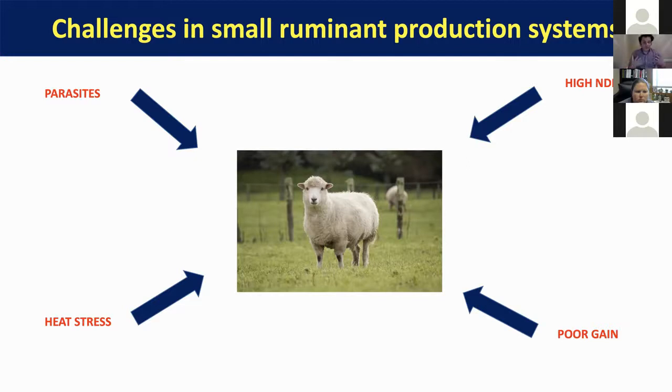Okay, so we have to deal with the fact that we have low quality forages along with parasites, because this is an important aspect. Compared to cool season grasses or colder areas, parasites are present in higher numbers in the soil in warm areas. So we have an antagonistic relationship between low quality forages and high numbers of parasites. And this gives the opportunity to have very difficult situations and disastrous problems with small ruminants.